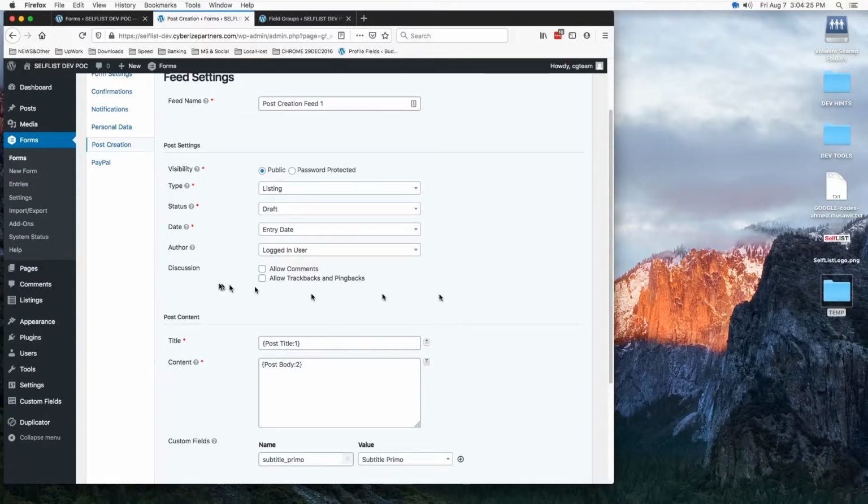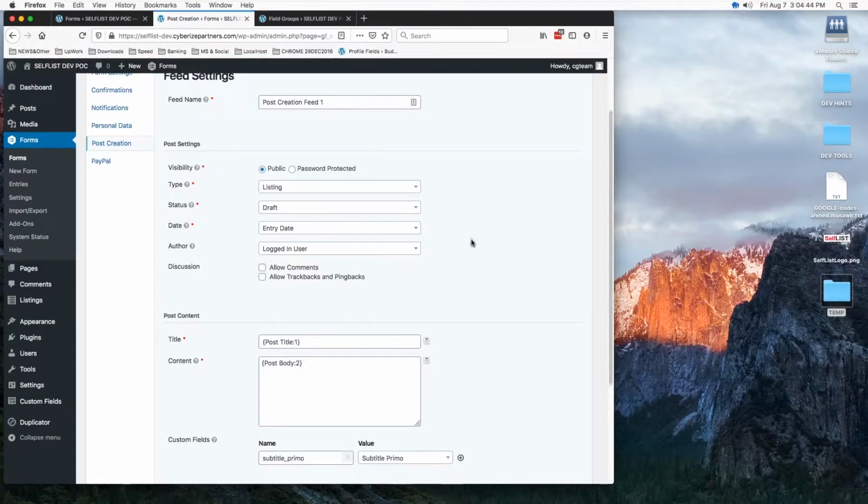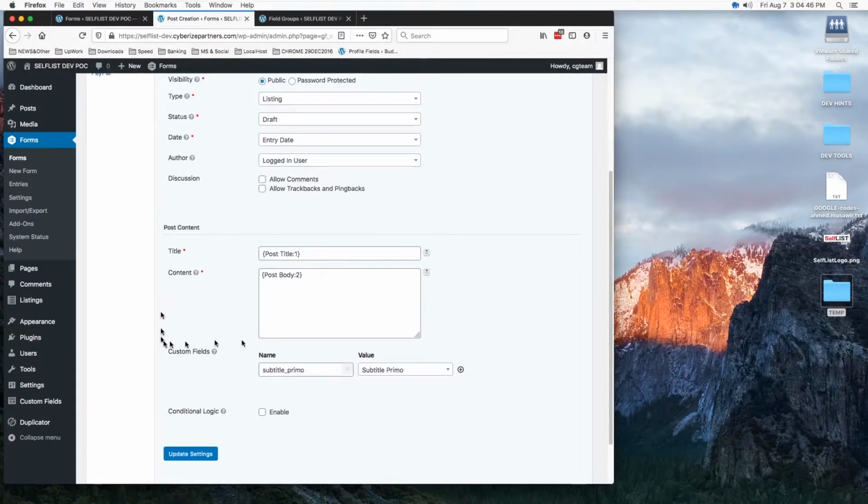And this is where the author is set. I made sure that everybody is a logged in user so that they can create the post. So this is where the subscriber user gets the power to do the insertion. This is what changes it. And these are pretty usual, just post title and post content.